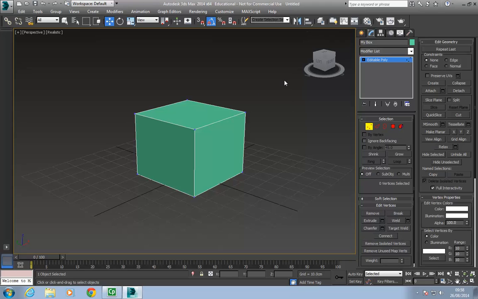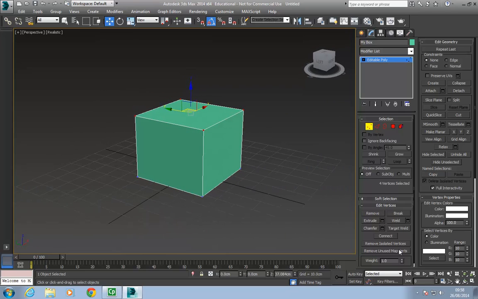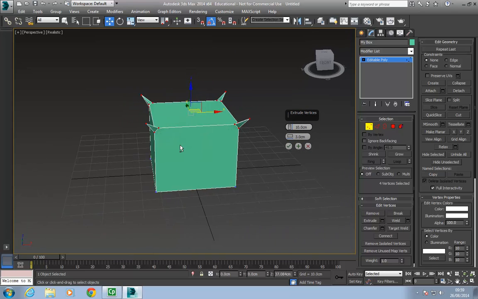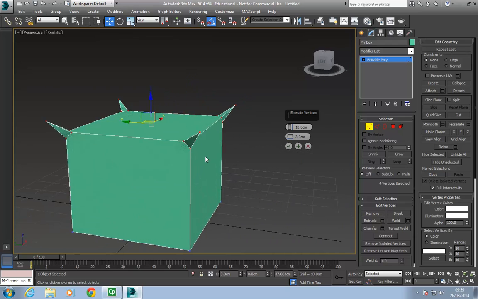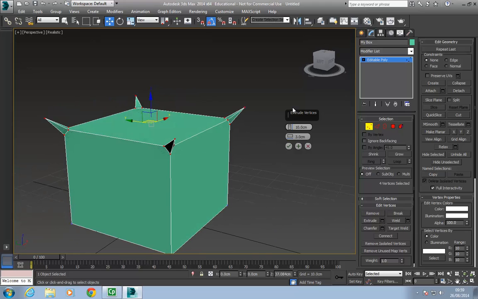So I'll marquee select the top 4 vertexes in our box here to begin with. Then I'll move my mouse down to the extrude tool and click on the settings button next to it to bring up the menu. So you get the floating menu. You can move that around by grabbing the name tag here and moving it around in space just so it's out of the way. And you'll notice that the vertexes have actually extruded out. So from where all of the vertexes were, you've got these little pyramid style projections coming out.